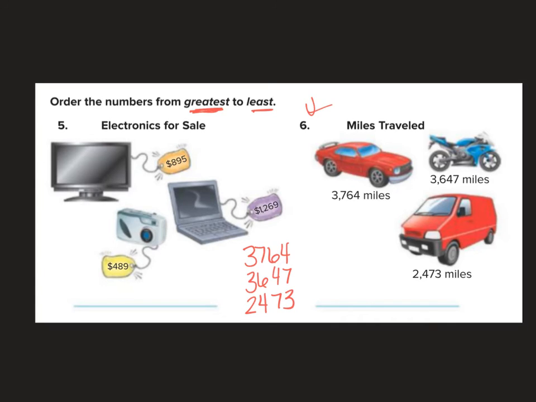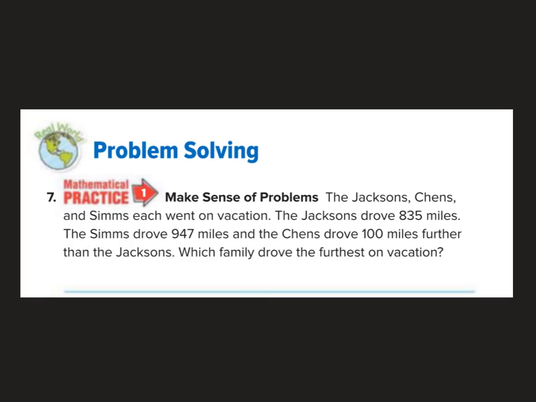2,473. Okay, so we're going to compare from the left. And we're looking for the biggest one. So we already know from looking at the thousands place that this is the smallest. So it's going to go on this side. 2,473. Cross it off. These both have 3,000, so let's move over to the hundreds. 700 and 600. Okay, so we know 700 is going to be the biggest. 3,764. And then in the middle is going to be 3,647. So there we go for that one.